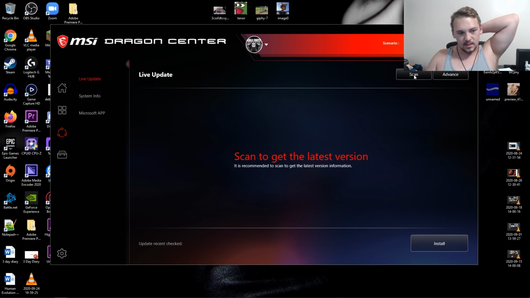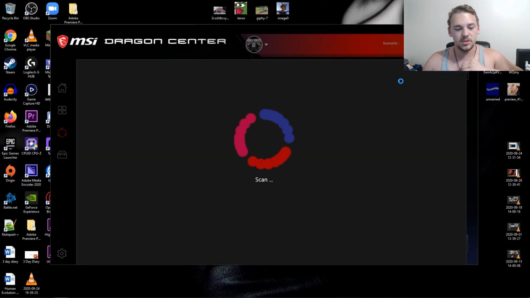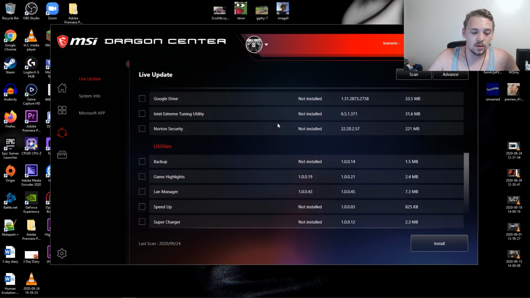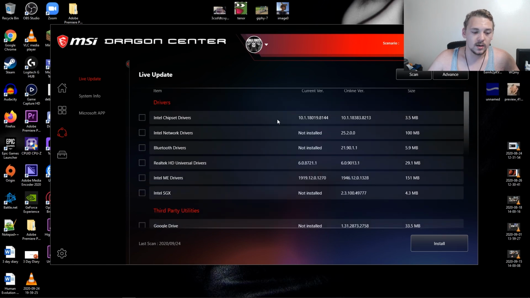So next is live update, which when you scan it, you will get different things on here. Now this is all things that you can install, so you don't have to put things on a BIOS. Let me rephrase that because I already messed it up. So you don't have to put it on a flash drive and update through BIOS. You just click it and you install. I, however, have not done any of it. The only thing I did was install Mystic Lighting, which I still don't see on here.